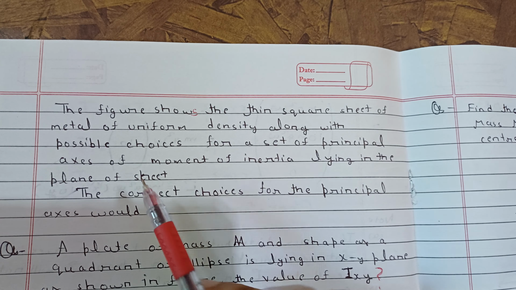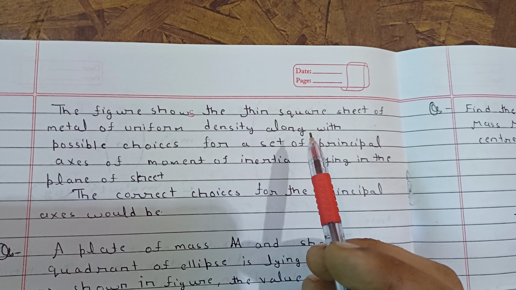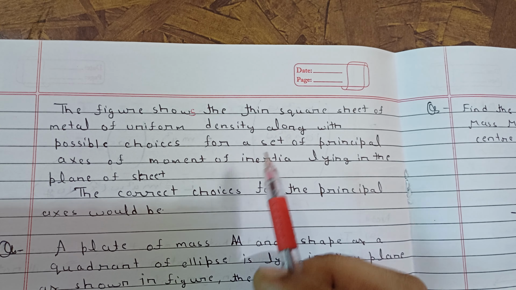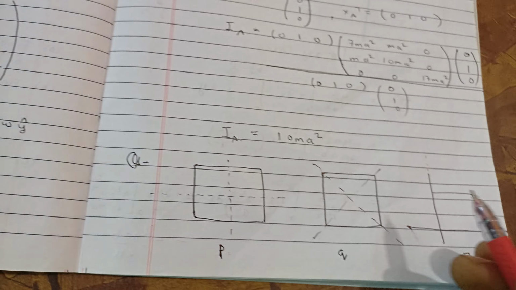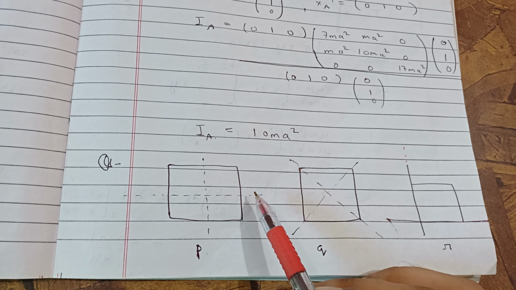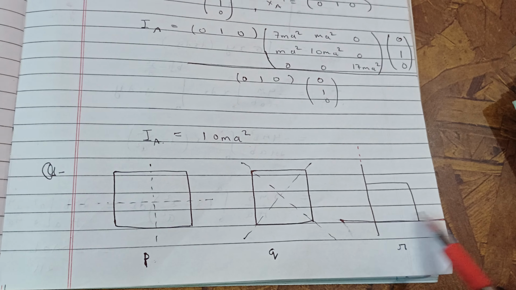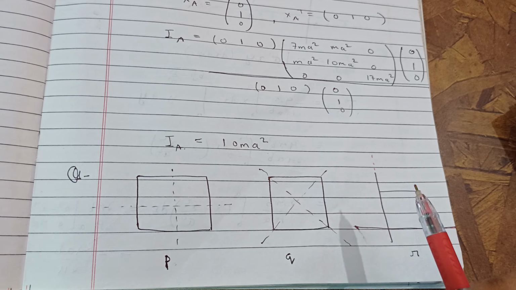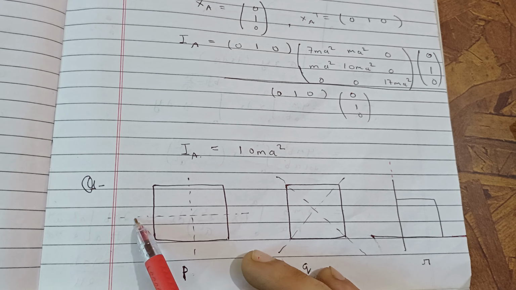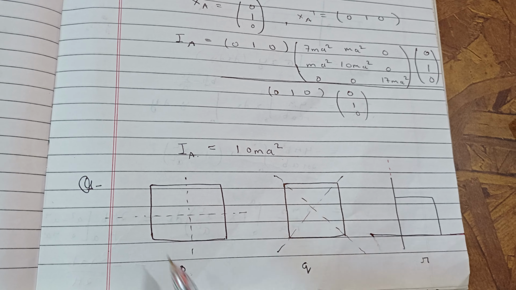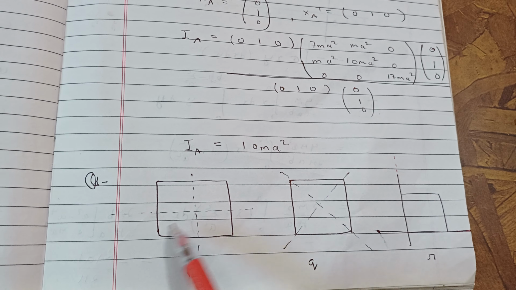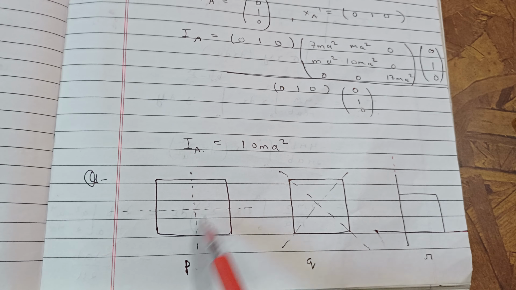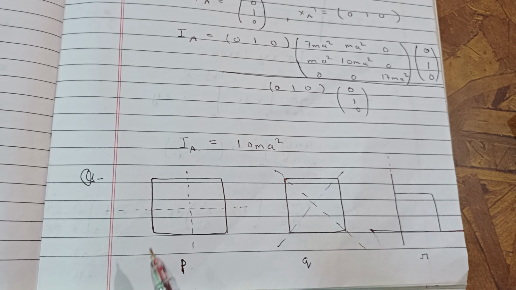So you need to find the principal axes, and you know what principal axes are: axes about which the mass will be uniformly distributed. So which 2 axes are possible? These are given, and these are given, and these are given. We need to verify which are the principal axes. See, for this figure, if you rotate along this axis, it will give you symmetry. So that's why you have this as a principal axis. Now along this, if you rotate, it will again give you symmetry along both axes. So this is also symmetrical.